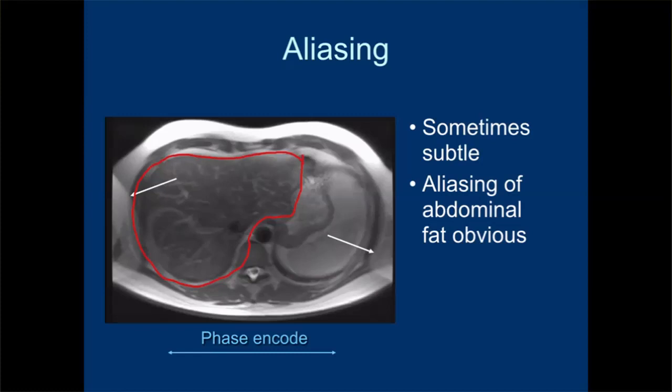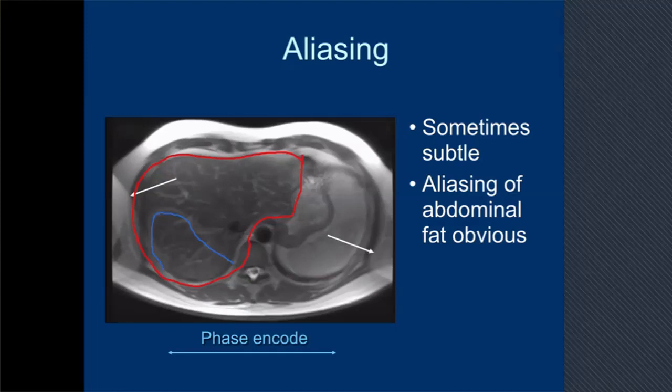Is it, wait, how do I draw? It's like in the lower left. You can draw on the... I think you could go and, how do you call this? Annotate. Yeah, you click the view options in the menu above the screen, on the top part of the screen. You click view options and then you click annotate. Did that work? I annotated it in blue, I think. Yeah, I can see it. You can see it? Oh yeah, I can see it too. Cool. Can you erase it now?